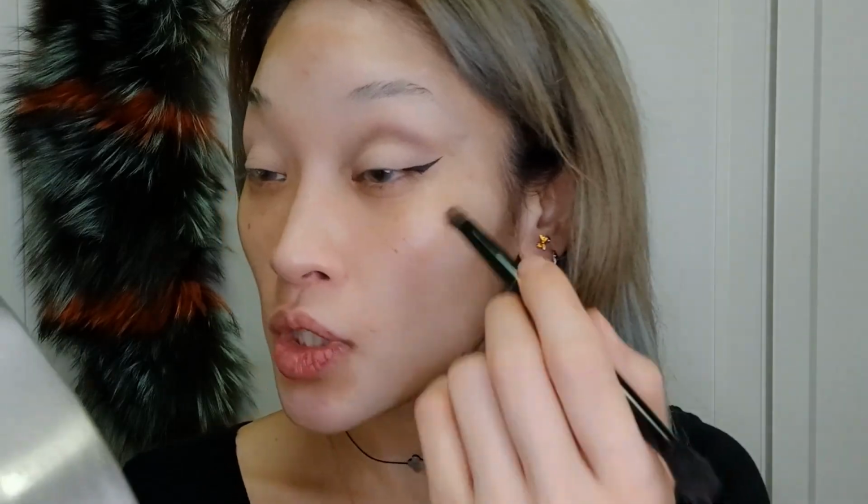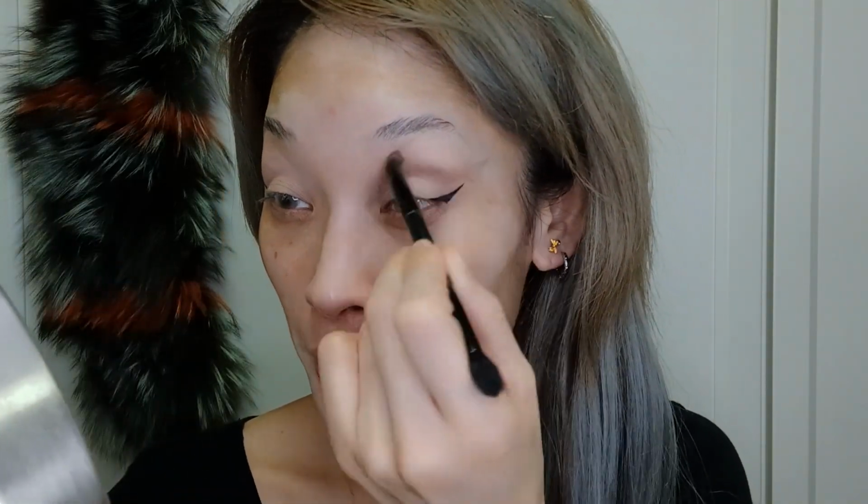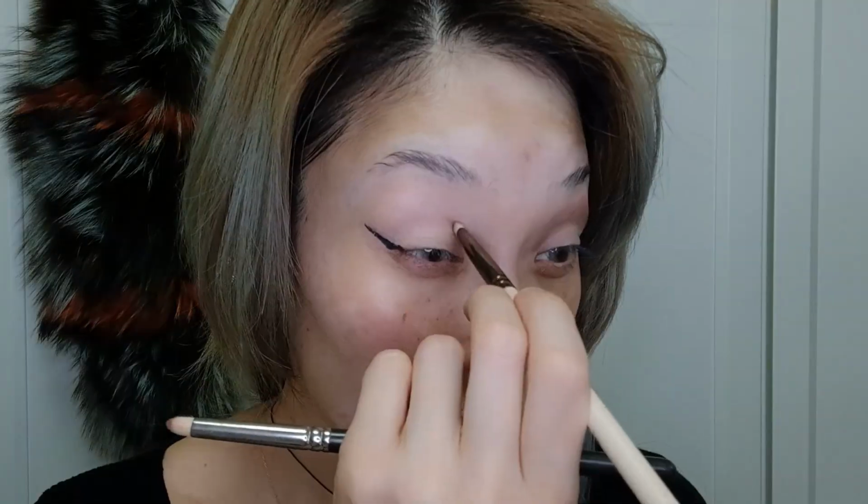And I'm going to use this Omega eyeshadow. I'm gonna dip my brush a little bit and then blend this out and up, so it could give a natural gradation to give a little more sharp line. I'm also using a pencil brush. I know it looks crazy right now, but please trust the process.